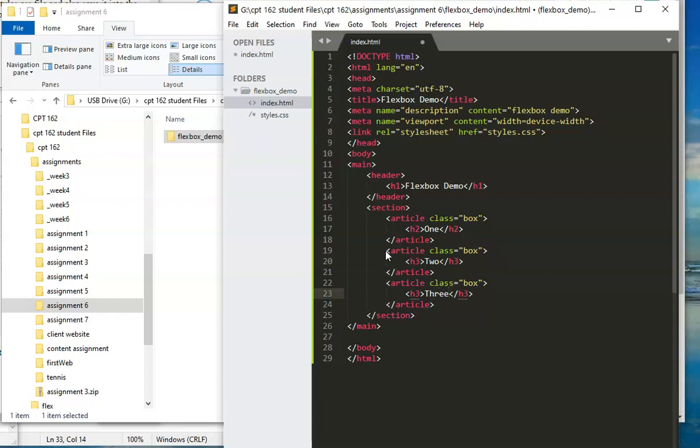So the reason why I used divs on the last one, because I wanted a block level element that had no semantic. There's nothing inside this that makes this an article or a sub-thing of section. But you can use any block element you want. You want to be careful. I could have made this H1 dot box. But again, H1 comes with certain attributes, and I don't want to have to overwrite those attributes.